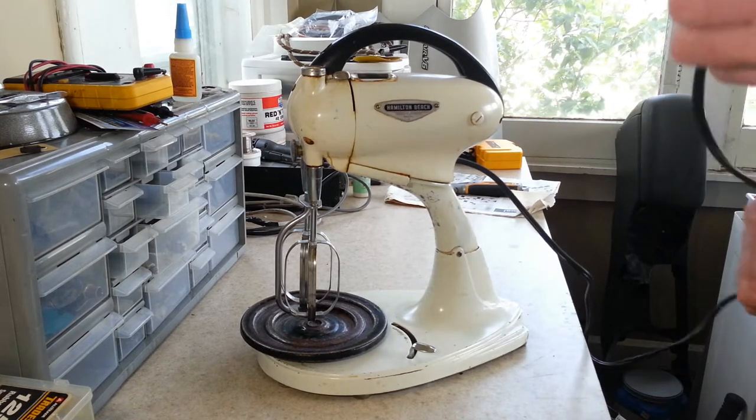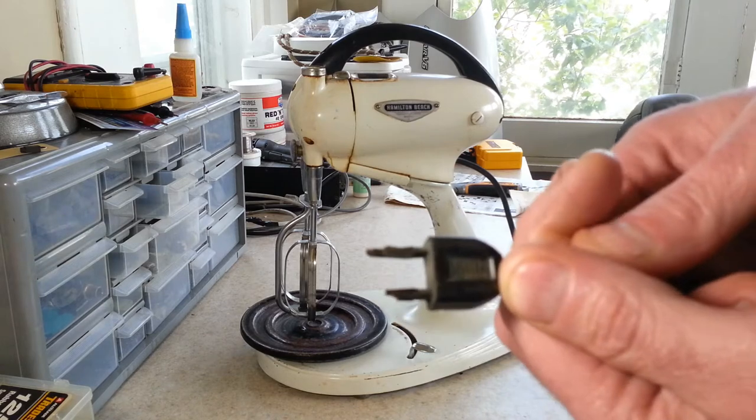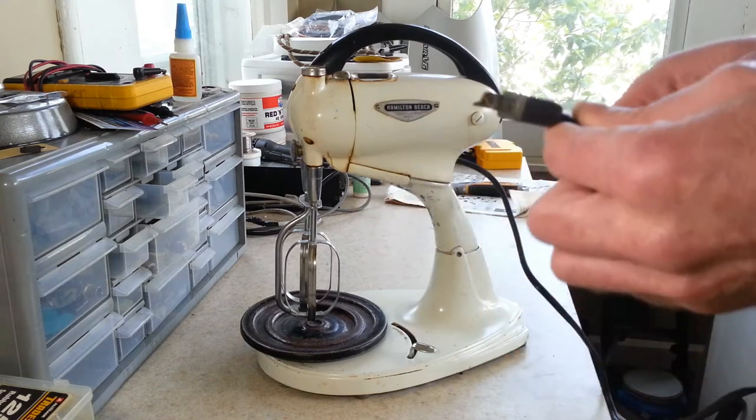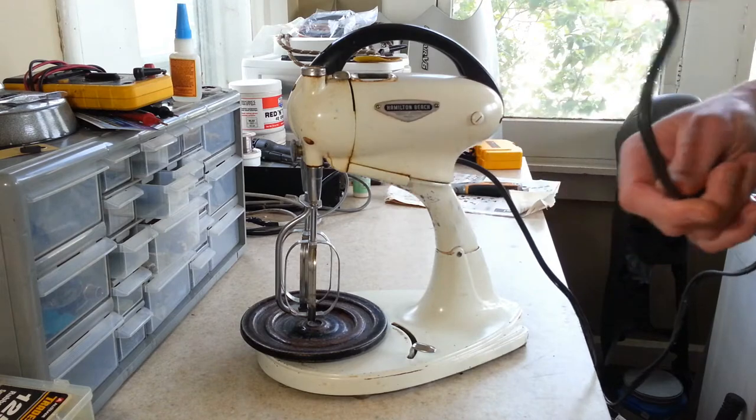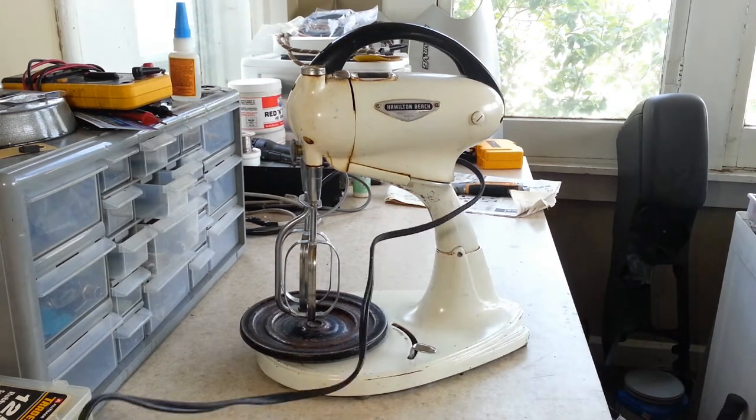We're going to go ahead and plug it in to see if it works here. One thing I noticed on the cord is that part of the cord is missing. This wasn't the original cord to this anyways, but it's going to be getting a whole new cord on it. So let's go plug it in and see what happens.